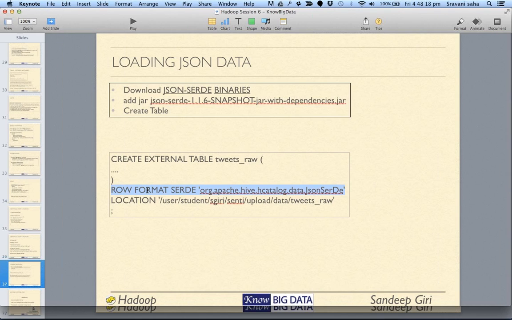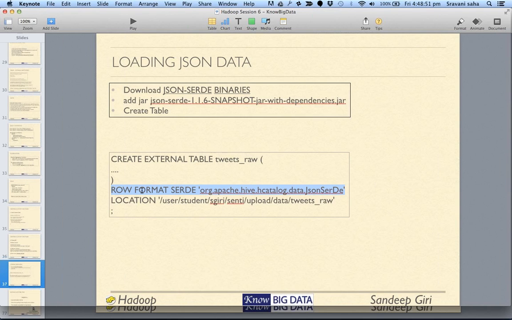Okay, here it says: create my external table, the table name, and all of that, and define the row format as provided by this external class. Now before data gets loaded into the table, it will be given to the Serde, and the Serde will give you the data in the form of rows and columns.